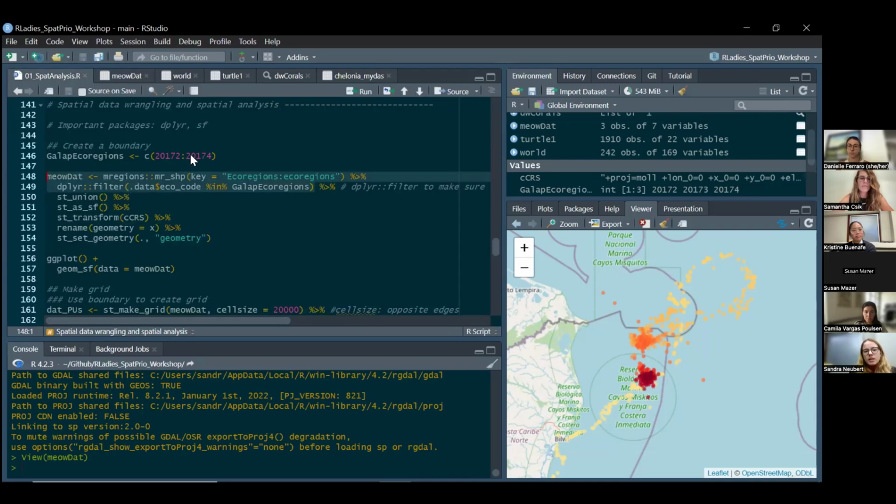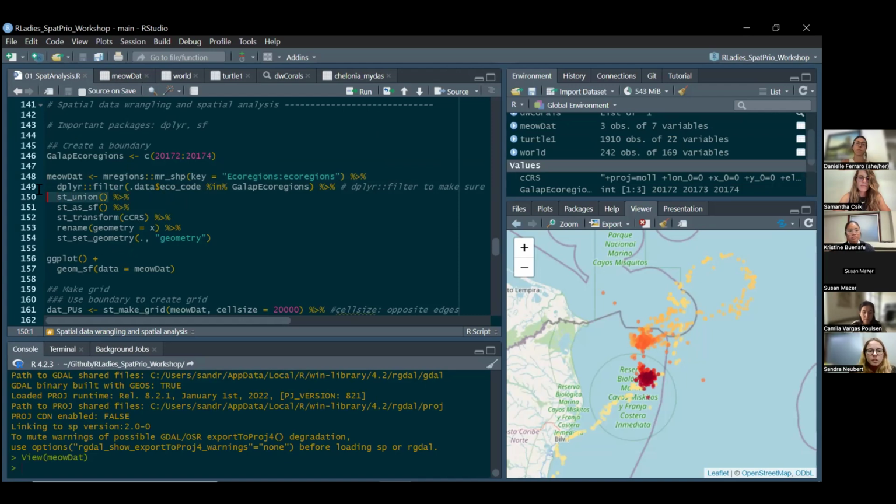But in our case now, we don't care about northern, eastern, western parts of the Galapagos. We want to have one region that's the Galapagos region, basically. So we want to make one big polygon out of these three smaller polygons. And you can do that very easily by making a union of the data. This way you could get the union, but then union kind of changes the data a bit.